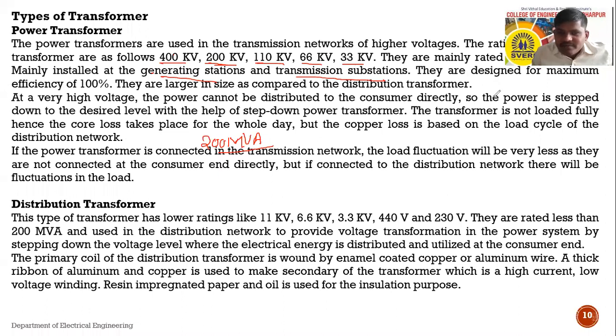765 kV? Yes, sir, 765 kV. Okay, the maximum transmittable voltage in India is 765 kV. Normally, the generation of electricity is always at 11 kV. Now, to step up this voltage from 11 kV to 765 kV, we require one transformer.